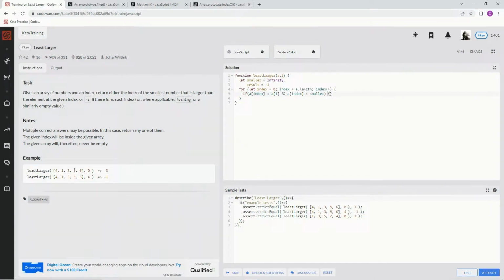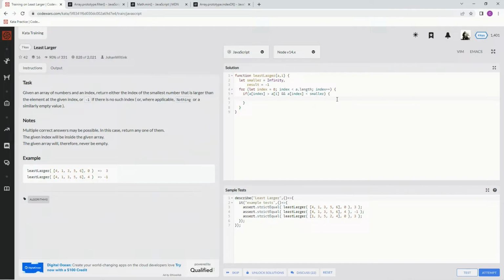So first it's going to go into 5 and become the smaller, and then we're going to go check 6, and if 6 is smaller than the 5, then we're going to change smaller again, which it's not. Hopefully that makes sense.